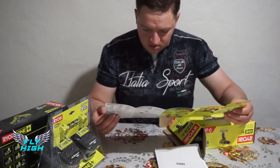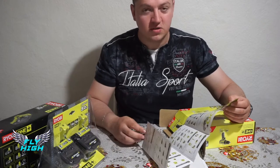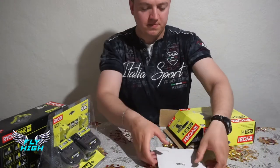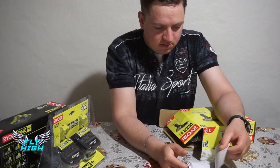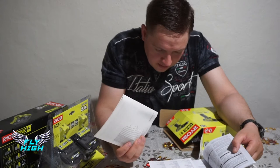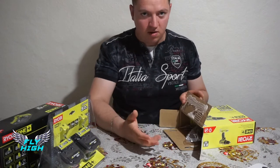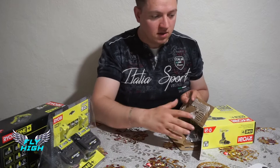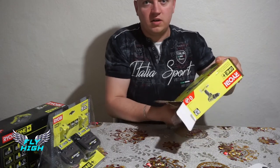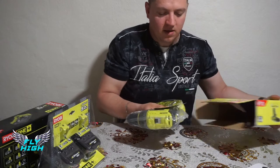They definitely have a huge collection of products. I want to collect them all for my garage because the green color is really nice. There's also some warranty documentation here — if you have a problem, go to the shop where you bought it, or if you bought online, read the return policy carefully, as they may require you to send it to a repair center.